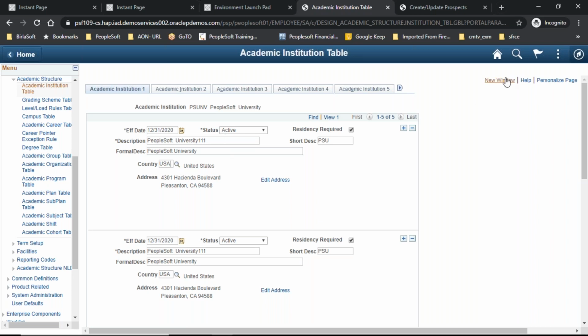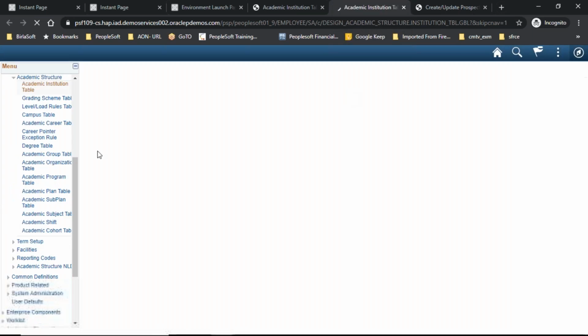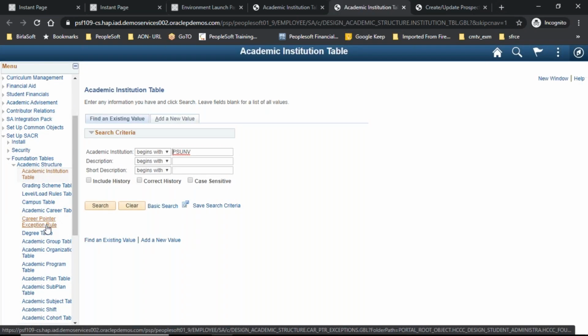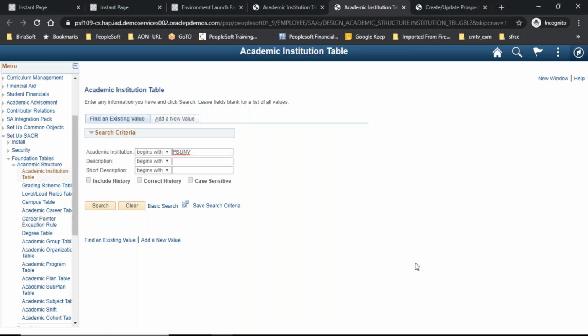Parallelly, I can show you the PS query as well. Not today, because otherwise I will lose track. For example, there is one table behind this which stores the academic institution. When you add that table in the PS query, the effective dated criteria get inserted on their own.